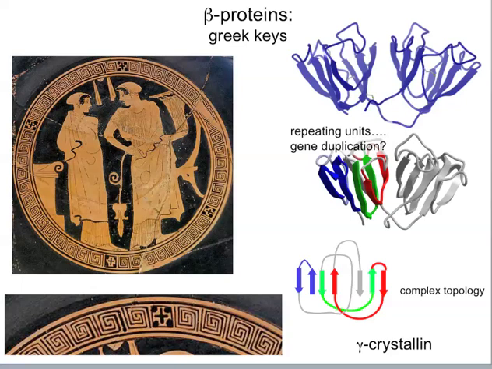But now let's return to this idea of a complicated topology. So this is a bunch of anti-parallel beta strands. It's an anti-parallel beta sheet, but it's also a sort of beta sandwich in which the sheet seems to fold up on itself. And by color coding the individual strands and mapping them onto this much simpler simplification here, you can see how the chain winds around on itself. So the anti-parallel strand isn't as simple as a bunch of hairpins linking it together, right? Although we do see a hairpin here, the end of that chain is way back here, right? And then we wind way back around to come back to a green strand. And so anyway, a very complicated topology in gamma crystallin. And maybe rather far away, you might think, from the Greek key that we see in this Greek artwork.